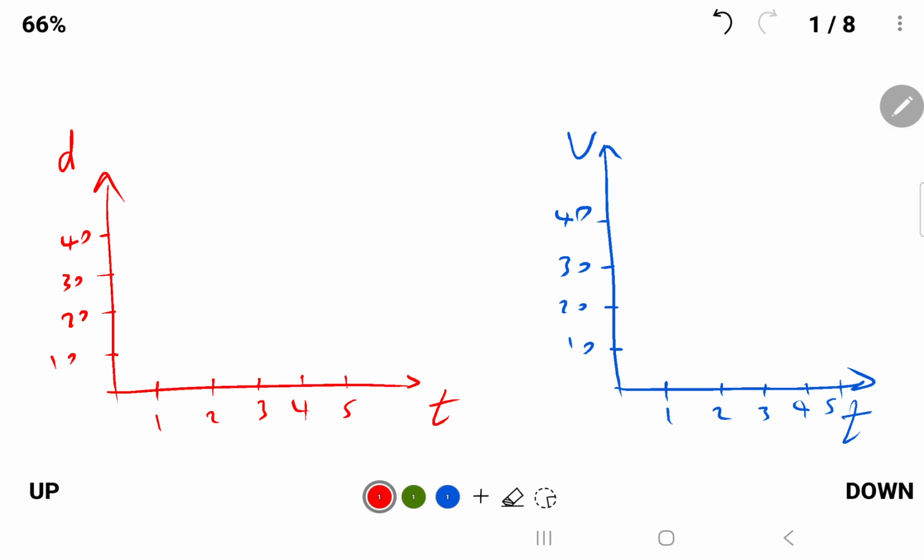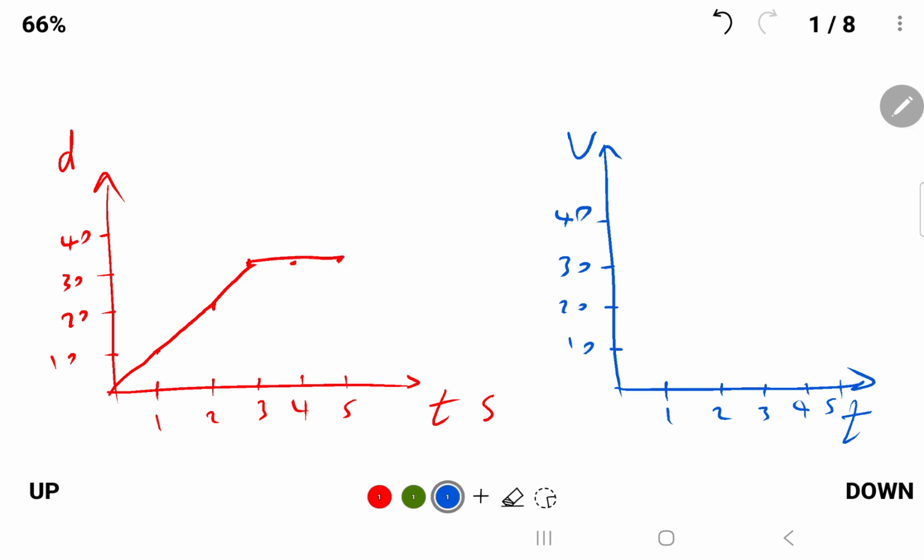Let's assume that here we have motion, linear motion, motion in a straight line. After 1 second, here the time is given in seconds, the object moved 10 meters. After 2 seconds the object moved 20 meters. After 3 seconds the object moved 30 meters, and then it continued like this horizontally. So the graph would seem like this.